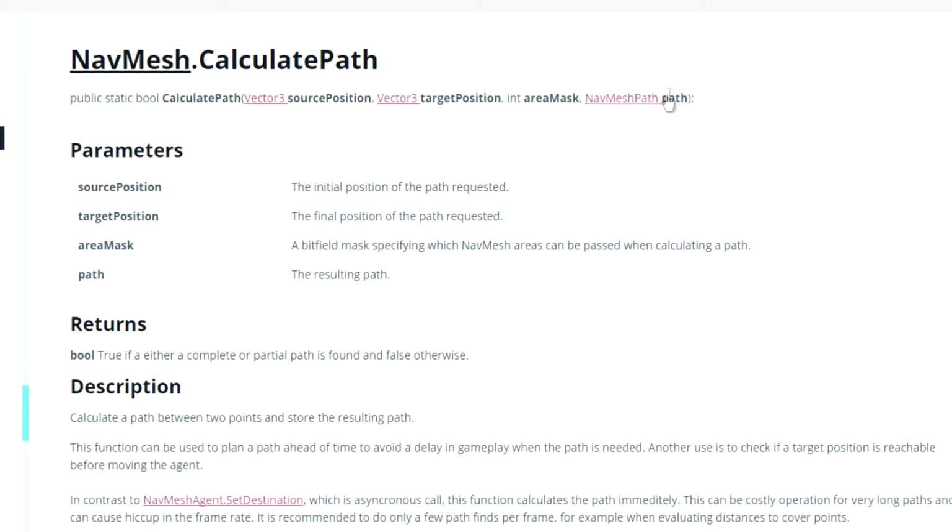As you can see, this function takes 4 parameters. The first 2 are the source and target positions, which we already have, and the final parameter is a reference to a NavMeshPath that we've already allocated. So we pass that into the function, and this function will actually populate it with the path data. And as the third parameter, we just specify an int, which is the area mask. And fortunately, the NavMesh class actually defines something that allows us to very easily tell it to consider all of the nav areas when doing the search, which is what we're going to do. Otherwise, you have to use this as a bit mask, much like we do when we are talking about other masks, such as culling masks and things like that.